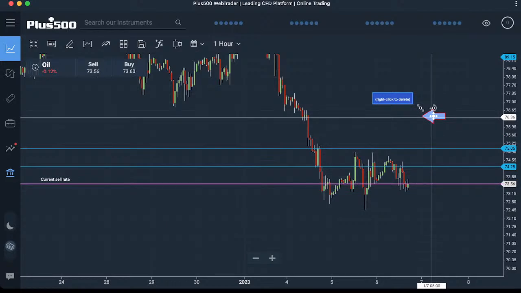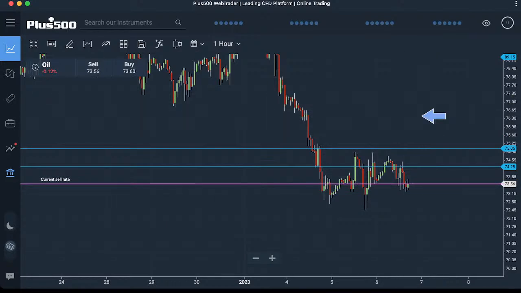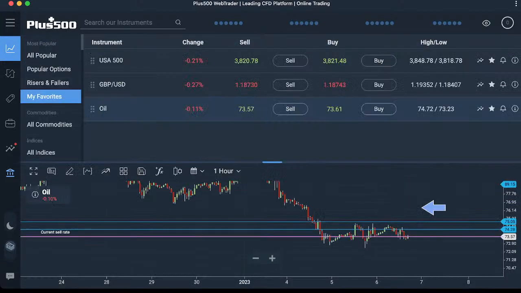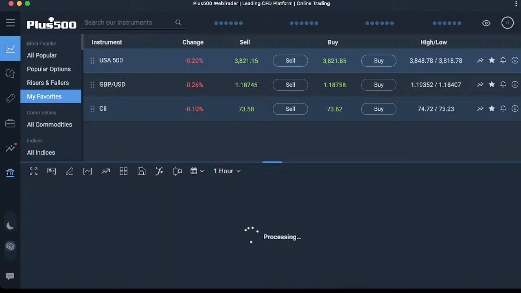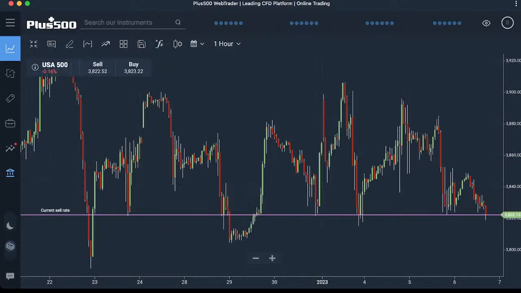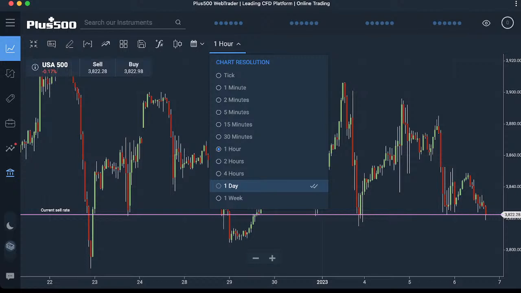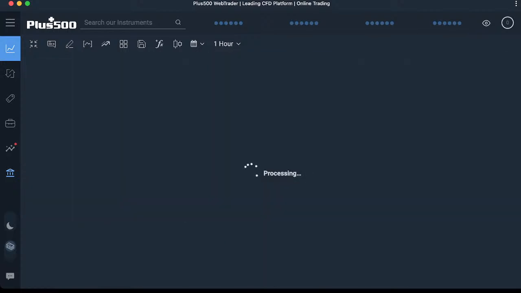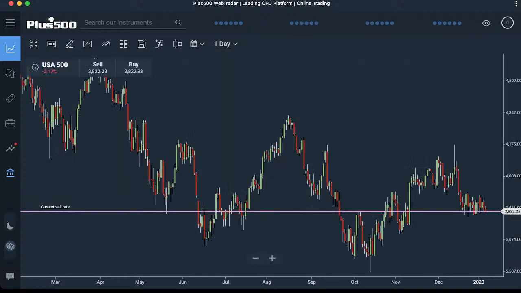So we have only 7 minutes, and let me go quickly to the US 500, and we want to see the live price action for USA 500 prior to NFP. Before that, let me go to the daily chart and get some levels for you. Okay, so this is the US 500 daily chart.